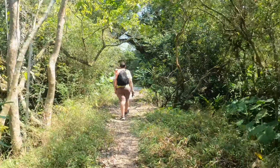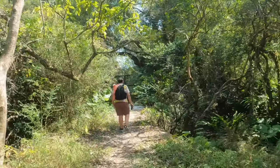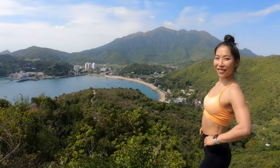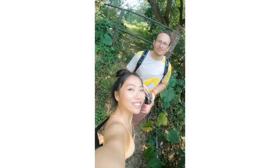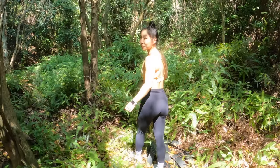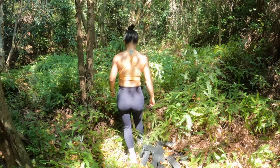Next up, whilst the weather's nice, Hong Kong is a great place to go hiking. I went for a hike from Mui Wah over to Discovery Bay with Honey. It's a fairly steep climb, but some beautiful lookouts along the way and lots of beautiful nature that you can step out into for portraits as well.